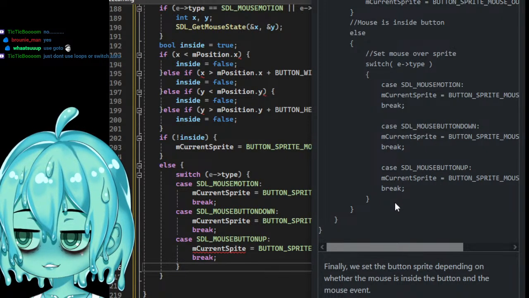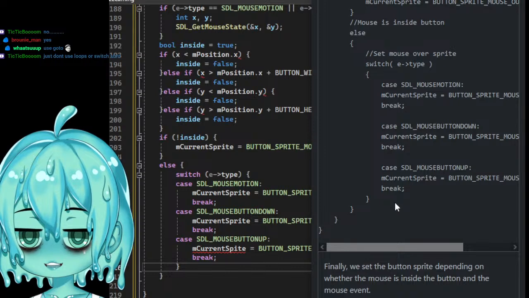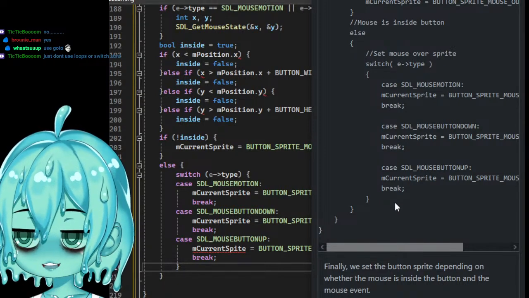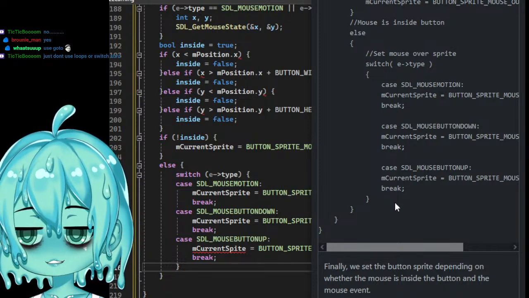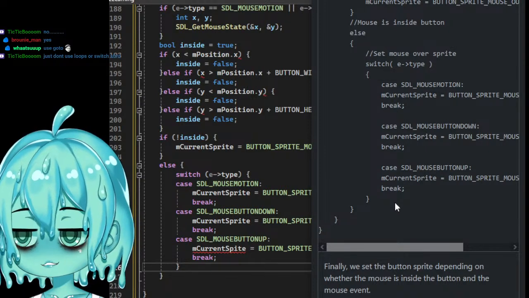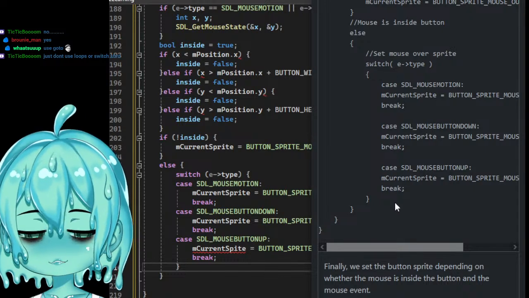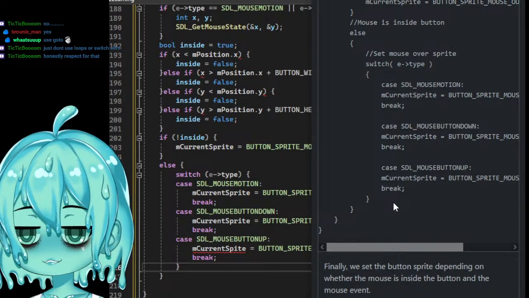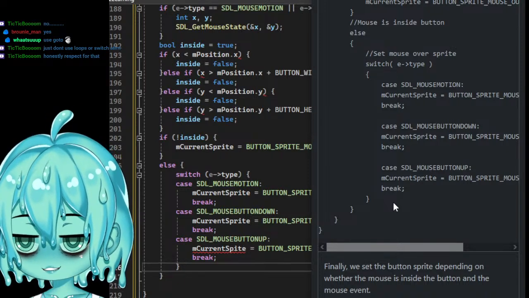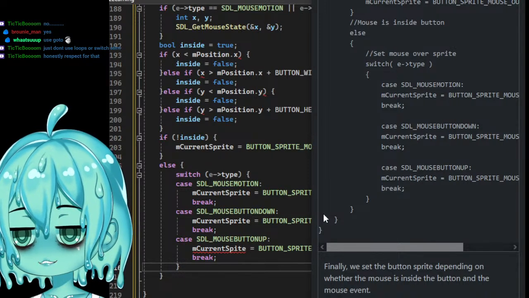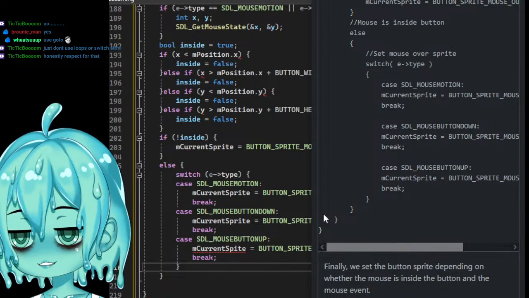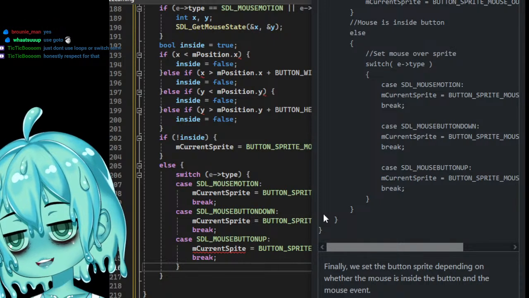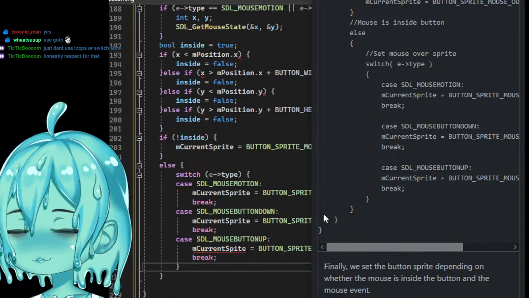Have you got any other coding experience other than this? No. If you look at this is stream number 14. If you look at the first stream, I'm literally typing hello world, and then I'm talking with chat about whether or not we're doing the using namespace std line. That was our first stream. Okay, so everything you see here is stuff I've learned over the last 2 weeks. Chat, if I make a successful game on Steam as my first video game, I just want to put out there that anyone can do this. Okay, anyone can do this. All right.